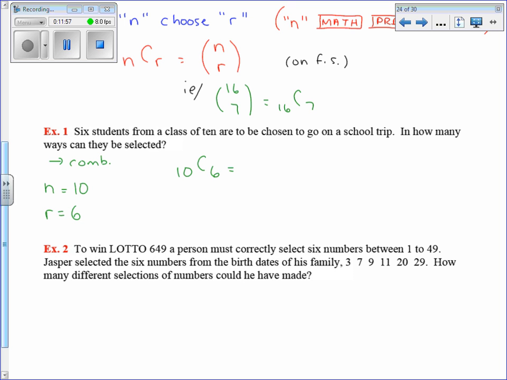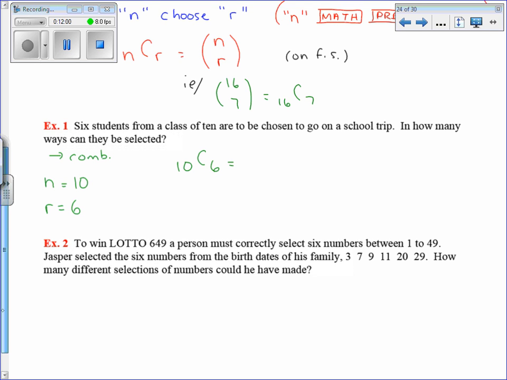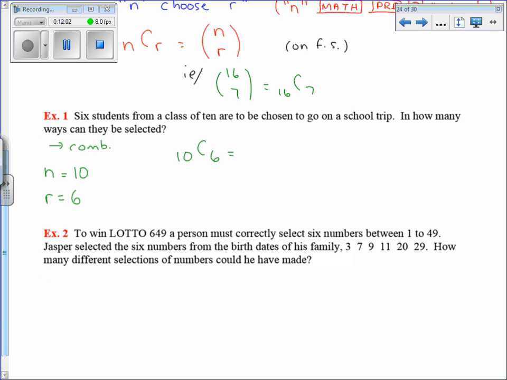What that actually means, and I'm only going to write this down once because it just ends up getting kind of confusing, but this is another way you can calculate it. You can use the 10, then go math, probability, 3, 6, enter, and get it that way. You can also use the definition of that formula. So 10 choose 6 is 10 factorial divided by 10 minus 6 factorial times 6 factorial, and you can calculate it that way. If you put that into your calculator, then you just need the big red brackets there. You don't need any other brackets in there. And the answer to this would be 210.